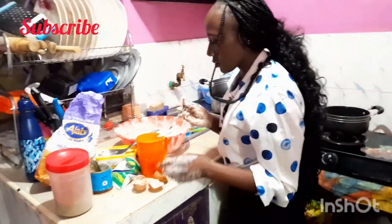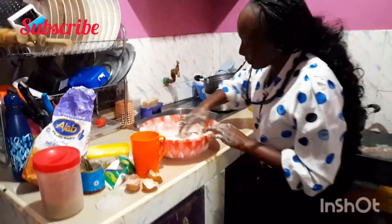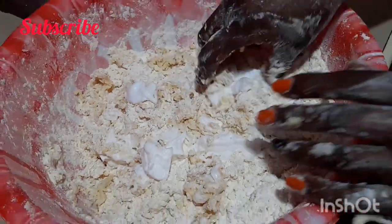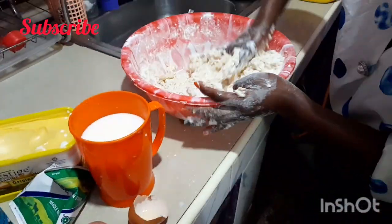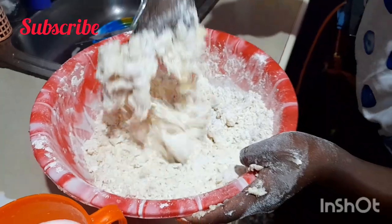So, this one should not be there. So, here we go. Maybe you can show them. Here is the coconut. Yes, you can see, guys. The coconut. So, I'm going to mix it with the flour. I think the next time we will try to cook a cake.